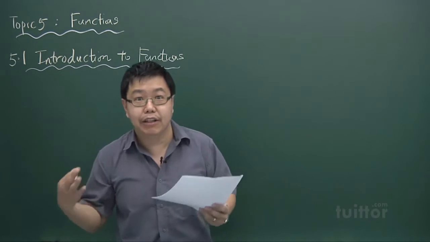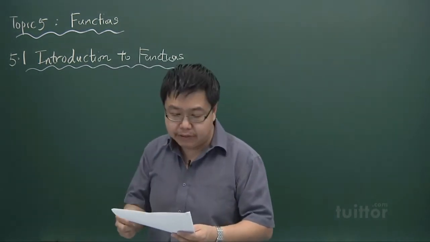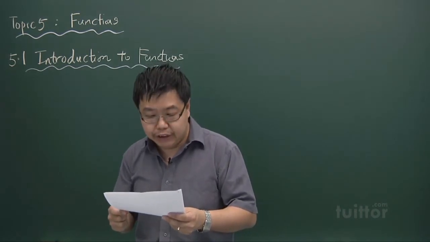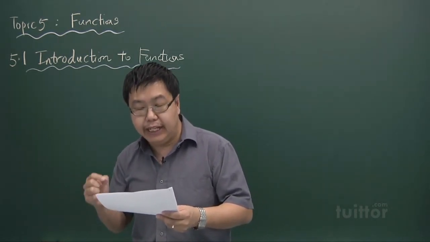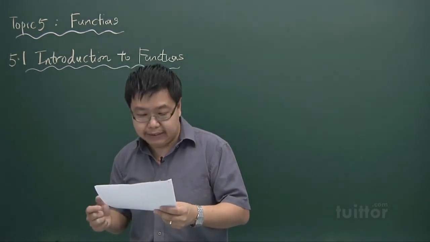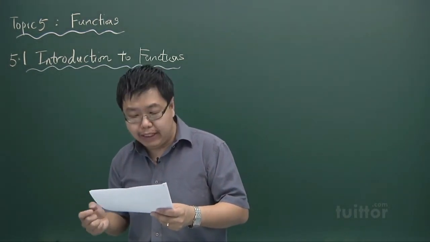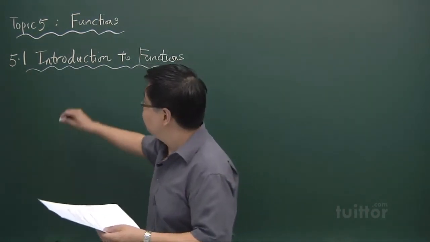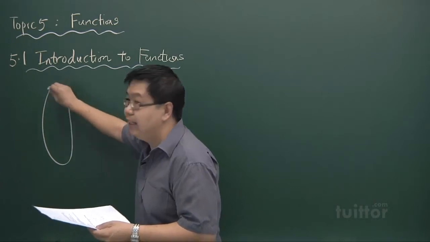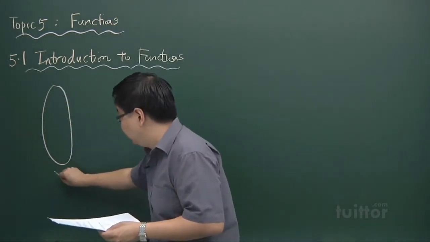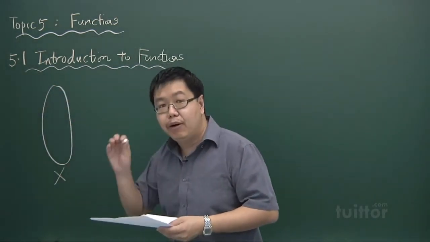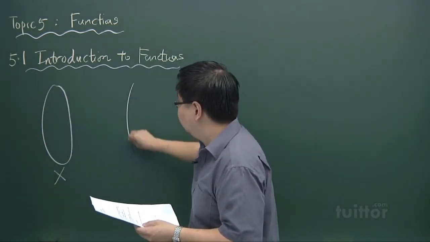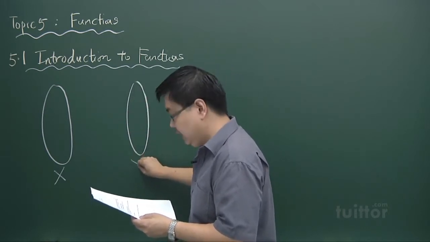Okay, what is actually a function? From the handouts that you have, it says that a function is a rule or relation which assigns to each and every element x in X one and only one element of y in Y. Now what does that mean? Just imagine that we have this set of elements which we call capital X. This will be a set that represents some numbers. And then we have another set Y over here.